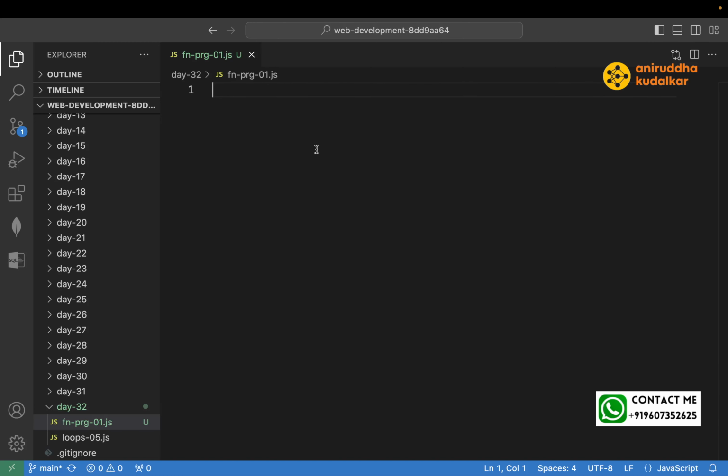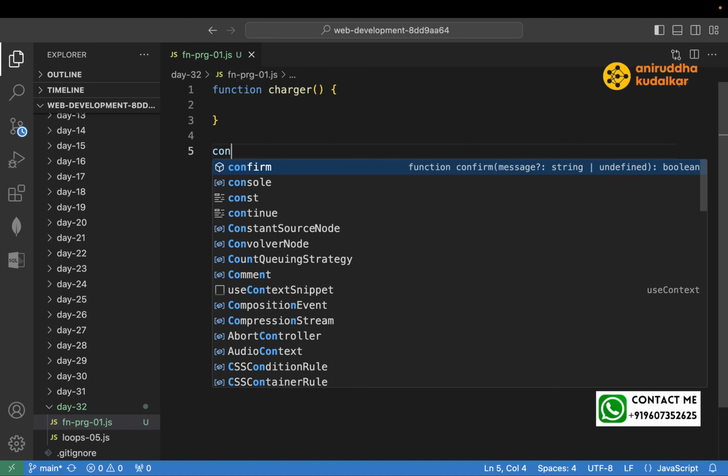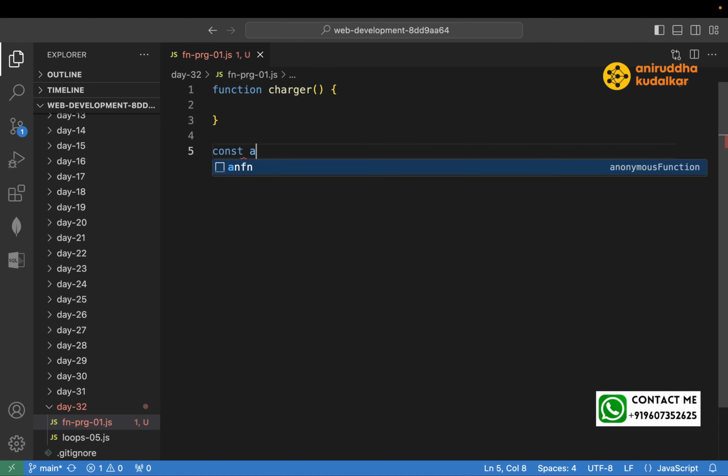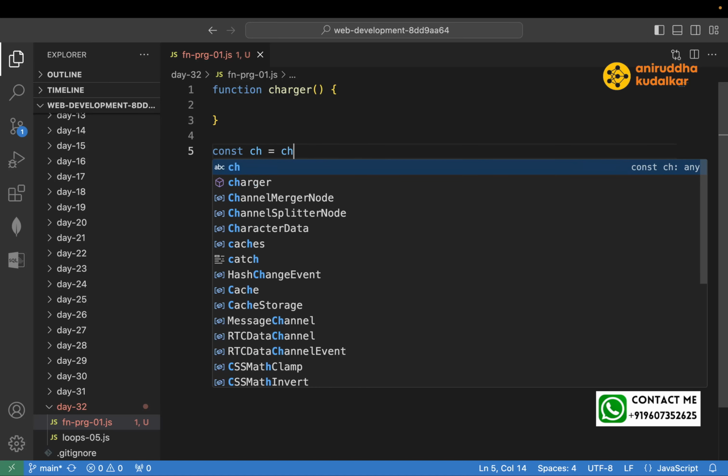Okay, so here I can say we have a function, and we need to give a name, charger. This is the function, charger. This function can be assigned to a variable.